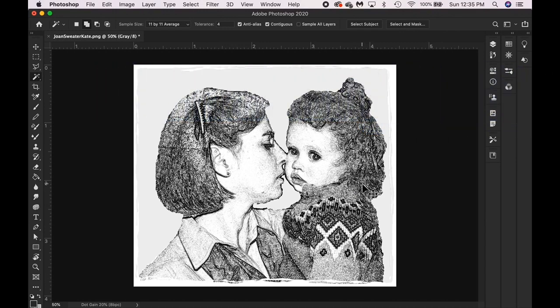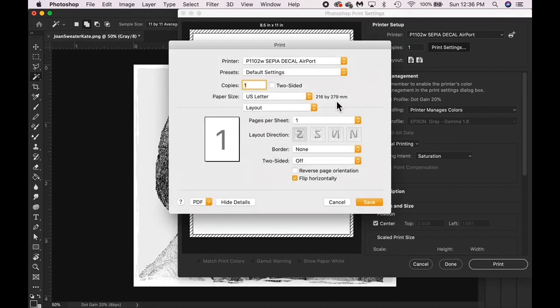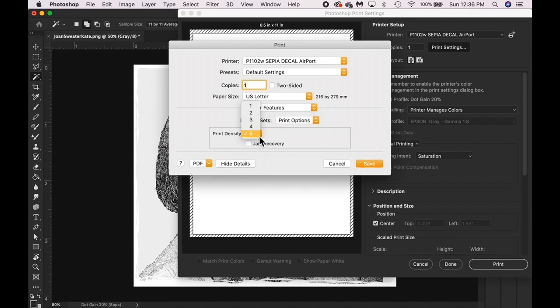We open up the printer settings of Adobe Photoshop, and here you see we've selected the proper printer, and now we're going to change and ensure the print settings are what will produce the best image. Going down to printer features, we see we've got plain paper. Just leave that the same, even though it's now your water slide paper. We choose print options and make sure that the printer is going to put out the darkest image possible, which is 1 out of 5, 5 being the darkest.